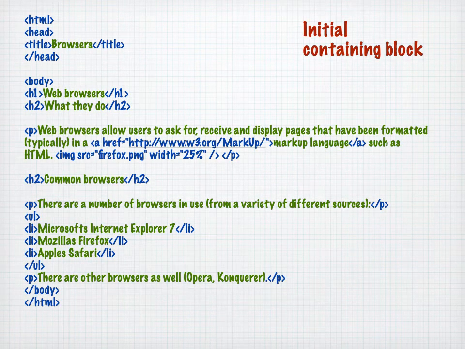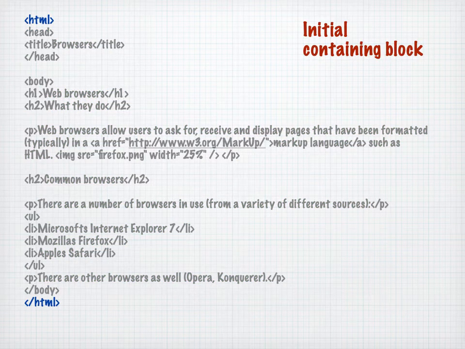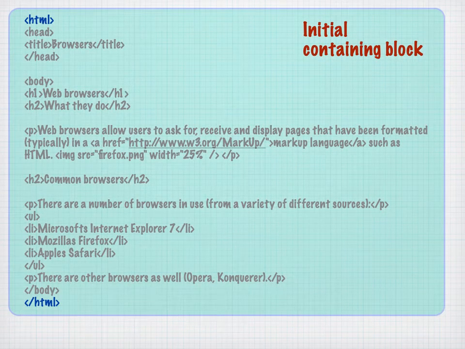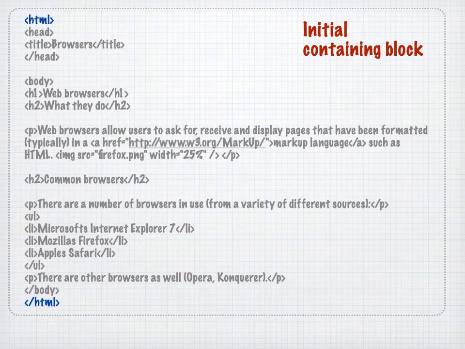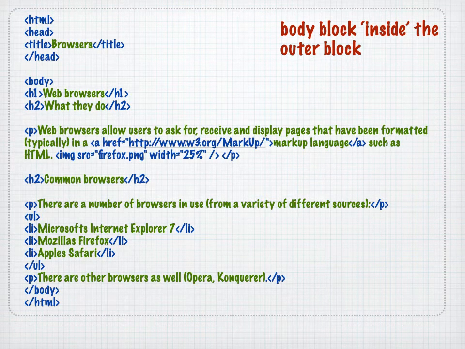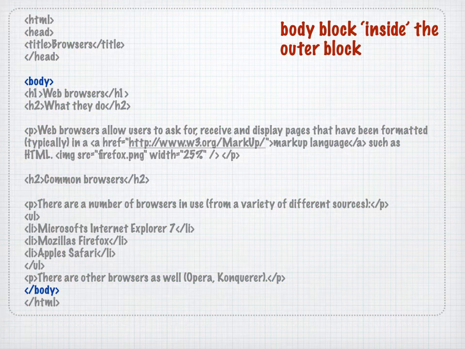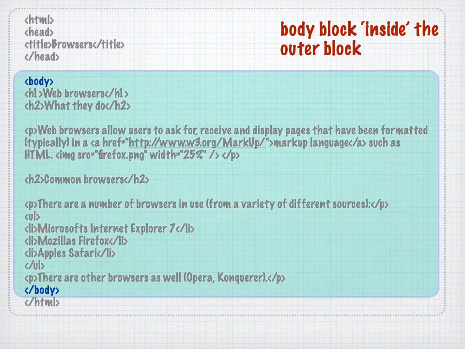So let's just go back to the HTML. Let's imagine that the HTML is our first block, if you like. By declaring that a document is an HTML document, we put an HTML tag at the top, and we put an HTML closing tag at the bottom. And what we've really done is created this kind of block, this square, and inside that block, we will place other blocks. So, for example, here's our body block. You could visualize that as being a block inside the block. So the body block is inside the HTML block. Here it is.